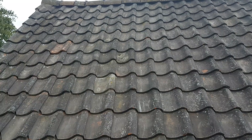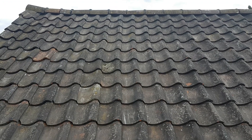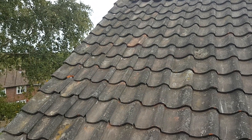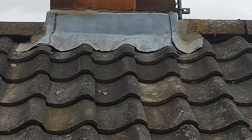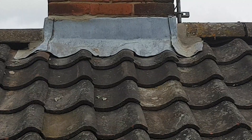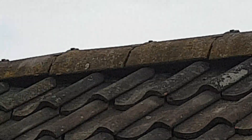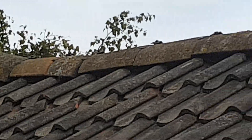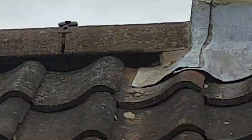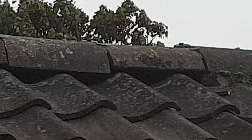It just gets better and better. As you can see, none of this is straight — it's all wonky and rickety. Shocking job. That's how the flashing's been left. I was told that should have been replaced. And that's the dry ridging — as you can see, it's all up and down. As we get to the end, it's just a disaster. That's a finished job, apparently.